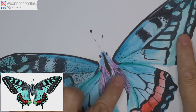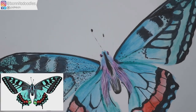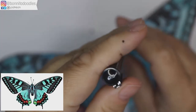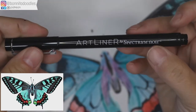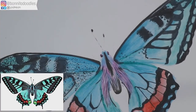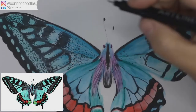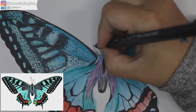Okay, so how we come to draw these in again is entirely up to you. I am going to use black pen and as I say, I'm going to be using the art liner and I'm going to use a 0.5. The 0.5 is a nice average size end and the art liners, as I say, are water resistant. I apologize for the darkness of it, but it's the only way I seem to be able to get the color detail to show up. So really have a look at your line work and then your reference picture and then we can just work on just gently drawing in the leg detail.